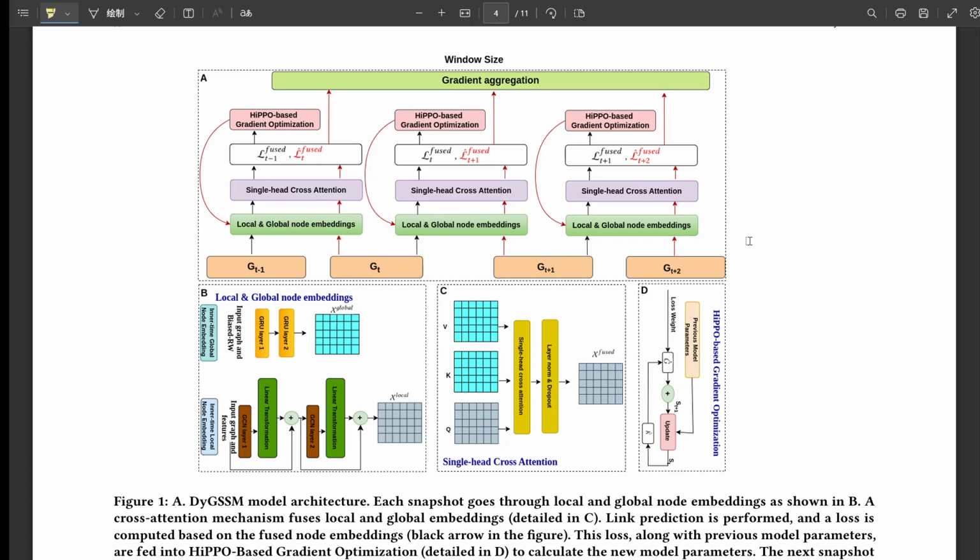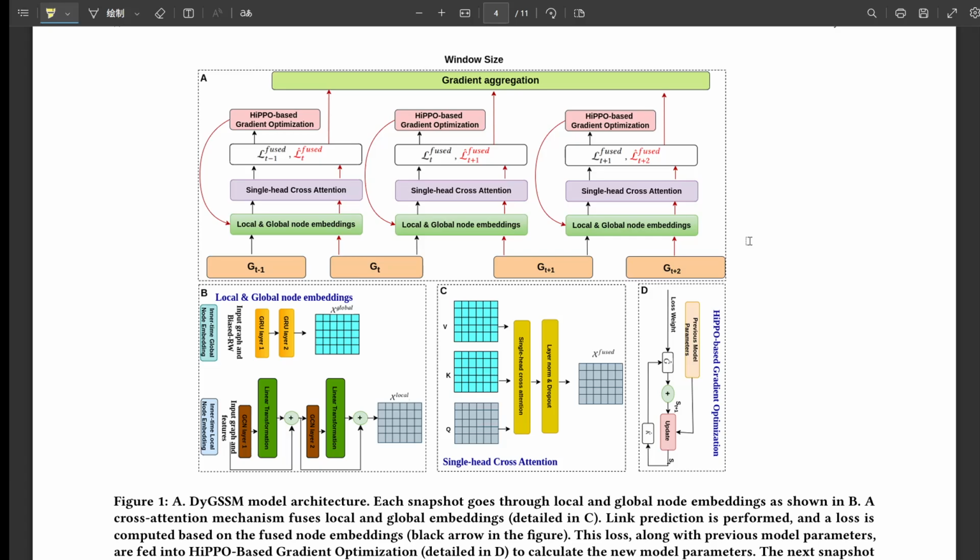Right. Now, other techniques, maybe using random walks, wander further across the graph, giving you more of that global sense. But the tricky part was many older approaches were good at one or the other within a single snapshot, but not really both simultaneously. I see. So it's like needing both the magnifying glass and the wide-angle lens at the exact same moment. That's a good analogy, yeah. Okay, so that's one big challenge. What was the second hurdle DyGSSM aimed to clear?